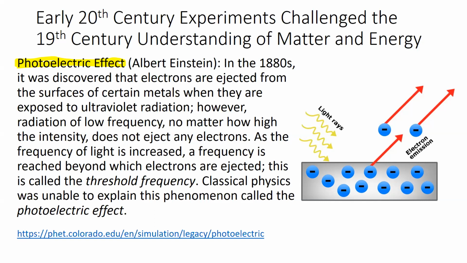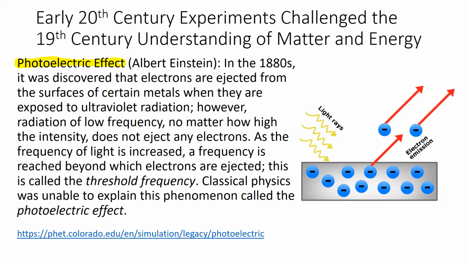And as we know, as frequency goes higher, the energy goes higher. So if you hit it with ultraviolet light, a very high frequency light, it ejects electrons, but light of low frequencies doesn't. No matter how high the intensity, no electrons get ejected. When we say intensity, we mean how bright the light is. It turns out that intensity is related to how many of these quanta are shining at the surface, as opposed to how much energy. And that wasn't understood well at the time.